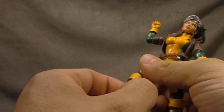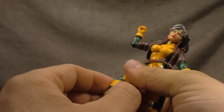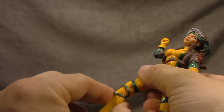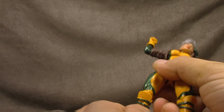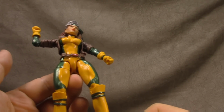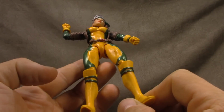So instead of sculpting a knee pad on, which they can't really do because of this pin here, they did this. There are like two floating pieces. So you get the bottom part of the boot that's a floating piece, and then the top part of the boot that's a floating piece, and it's just kind of obnoxious. I don't like the way that was really done at all. It'll do. I just definitely am not crazy about it.